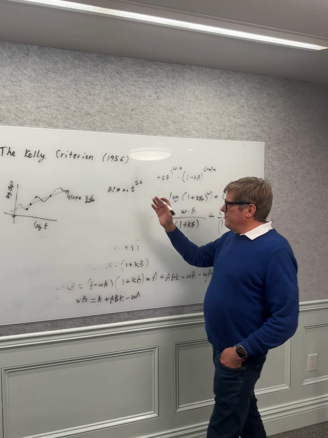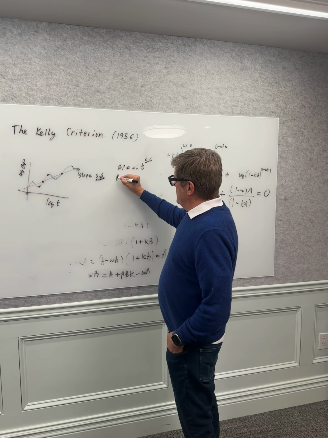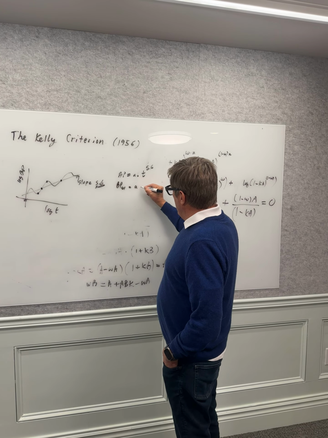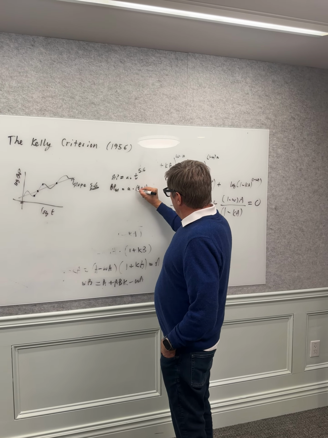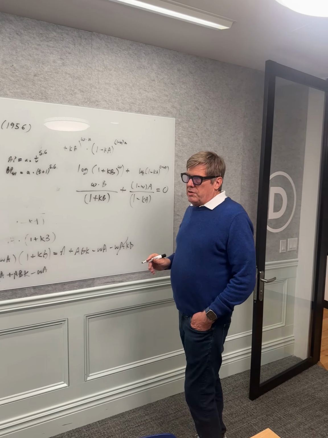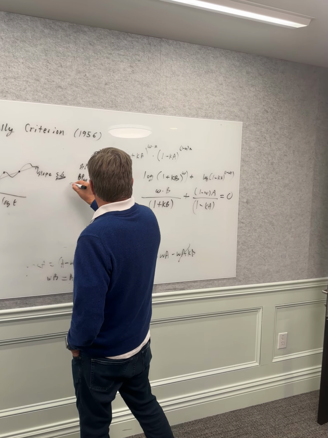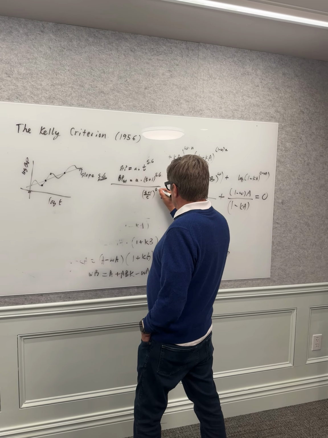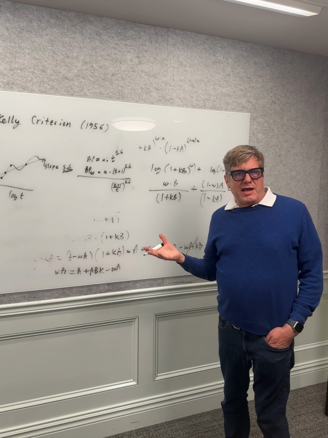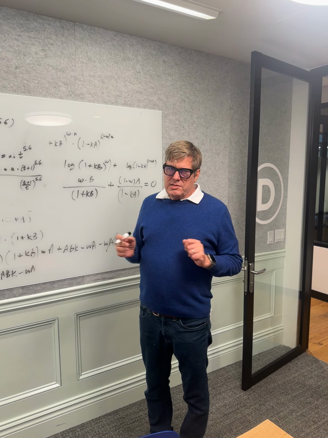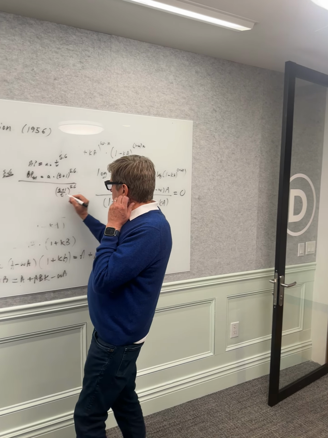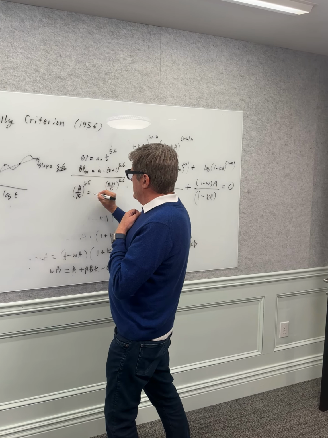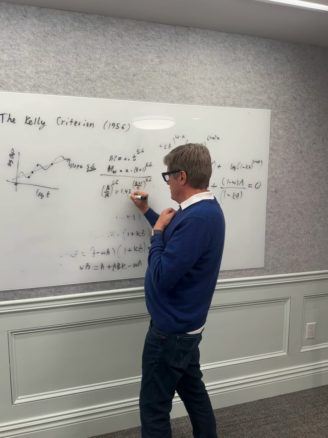Now, if this is the Bitcoin price in this year, what is the Bitcoin price in the next year? T plus 1, right? Well, this thing is going to equal A times (T plus 1) to the power 5.6, right? So if you look at the ratio of those two things, the A's drop out and you get (T plus 1 over T) to the power 5.6, okay? So where are we right now? Right now we're in the 15th year of Bitcoin. So if we look at the 15th year of Bitcoin, what is 16 over 15 to the power of 5.6? You will find that this number is equal to 1.43, okay?